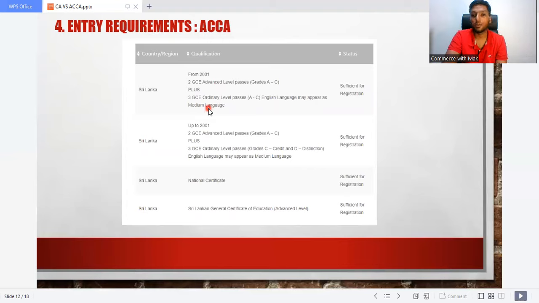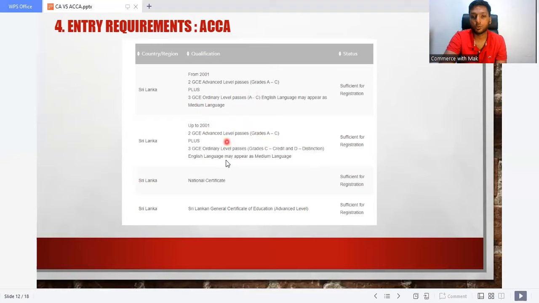And also, they are speaking about O levels. The other way: there are students who are coming from the Cambridge and Edexcel platform. For them, you don't need to do A levels; you can start with your O levels. After you complete your O levels, you can opt into the ACCA program, because your IGCSE or Cambridge O level or Edexcel IGCSE is equivalent to the A levels of national students. So we have certain of the same things which they have given.